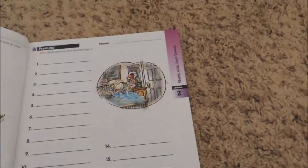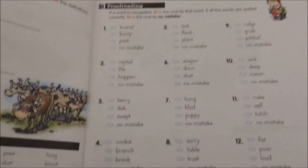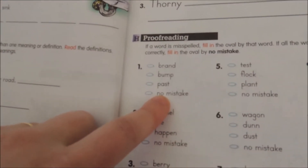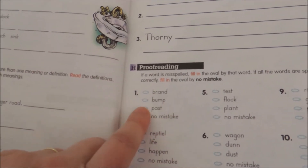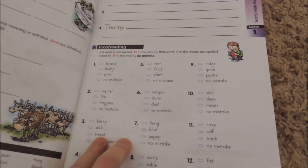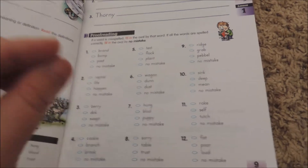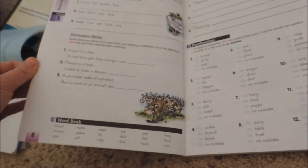You go back and do lesson two. Things like this really irritate me, especially in the younger years. You look at the words — the first three — and if anything is misspelled, you circle it. This one has no mistake, this one has no mistake, but this one — 'pebble' — is spelled wrong. Reptile. I really hate when things have a misspelled word that you're supposed to find, because a kid may have complete confidence in how to spell a word, and now he's second-guessing himself. It happens every single time.